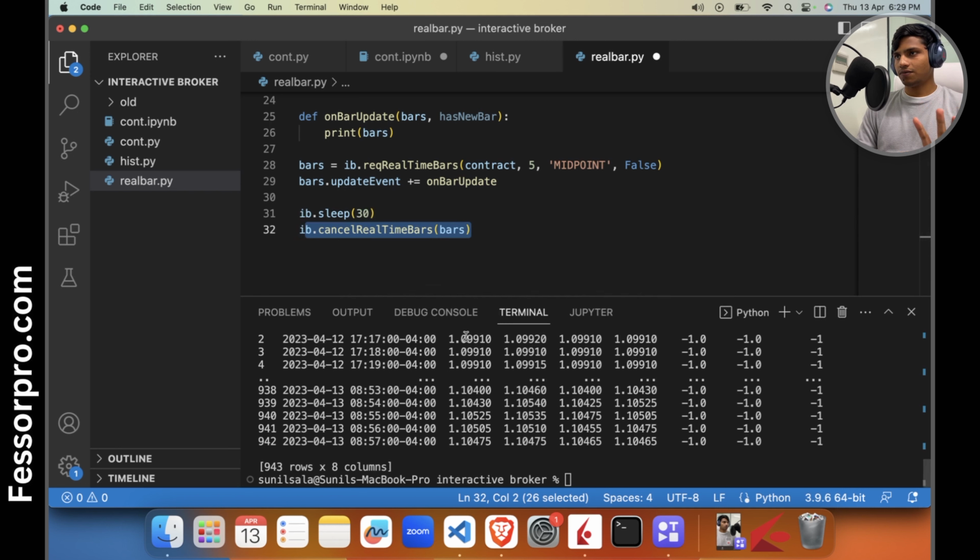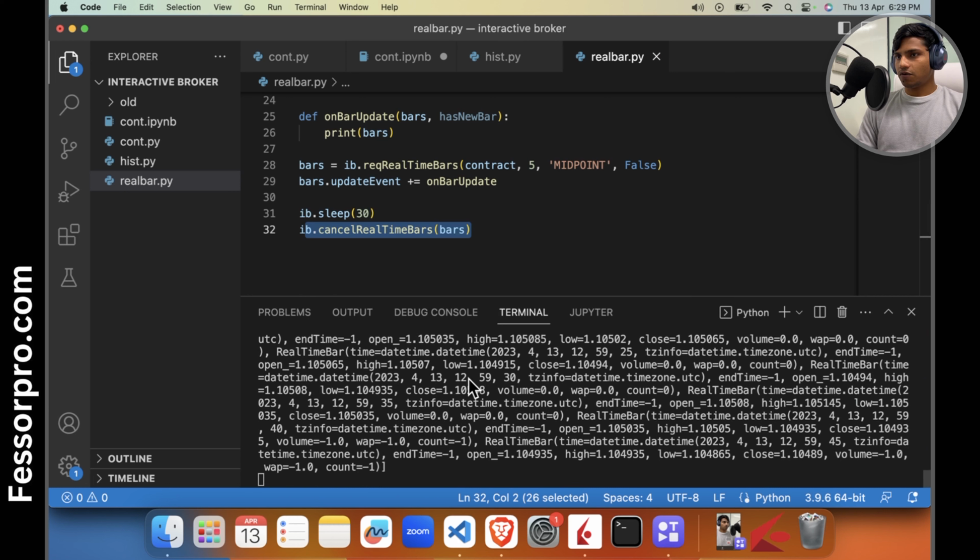So what will happen now if I run the code? First, a connection will be made instantly. Then I'll start receiving data after every 5 seconds. In the first second, I'll get one data. After 5 seconds, again, I will be receiving the data. So let's run the code and see. First, I'm getting the historical data. Now I've got the data. Now after 5 seconds, I'll get another data.